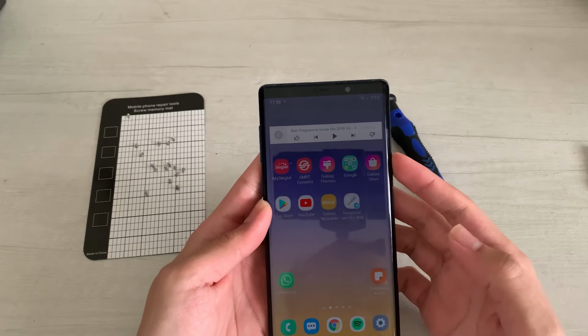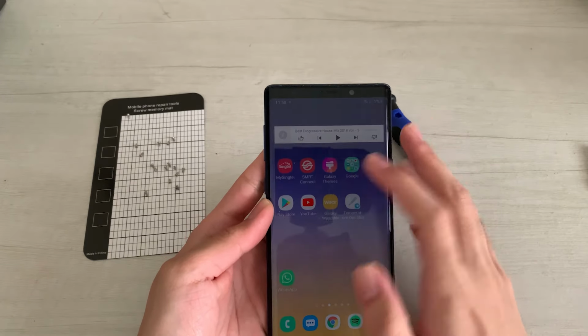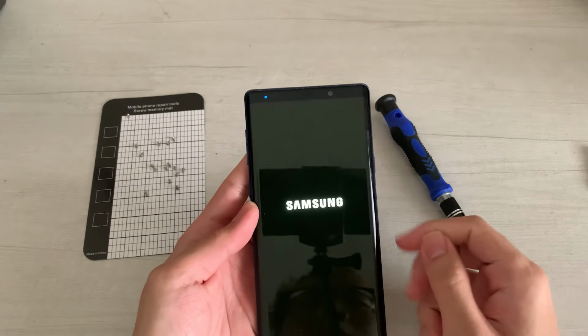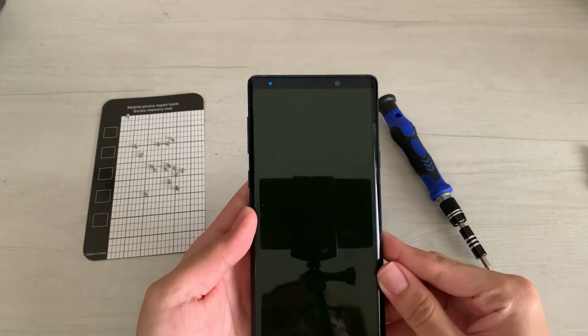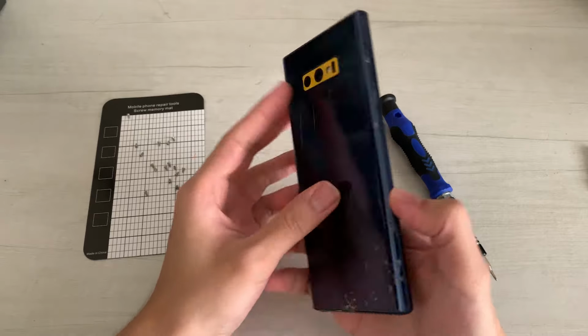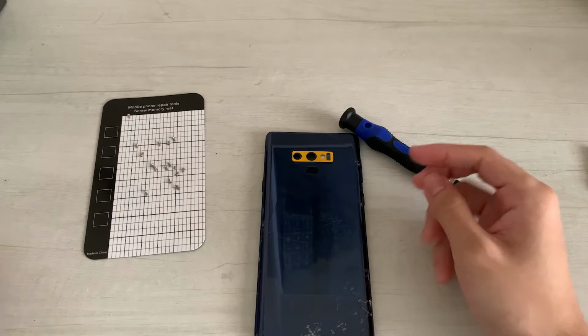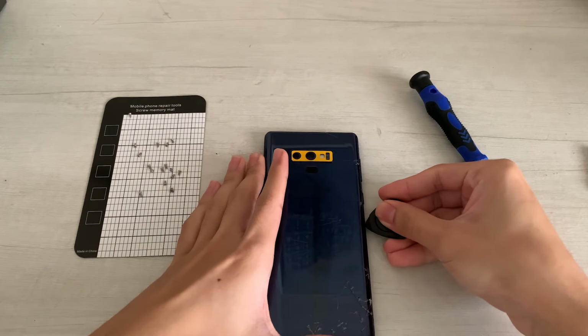And this is for the people who actually have this critical problem with the green screen that can't even allow them to open it, and that's why I'm gonna power off my phone and I'm gonna piece everything back on the back of the phone. And what I'm gonna do is easily slide off the glass case right here, because I already previously opened the glass case.